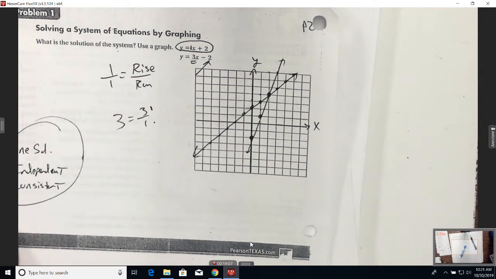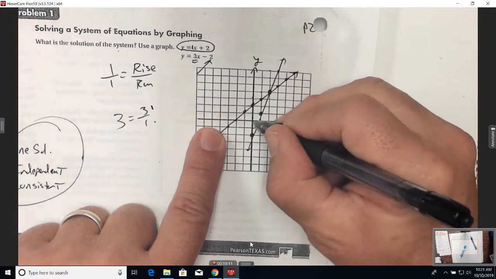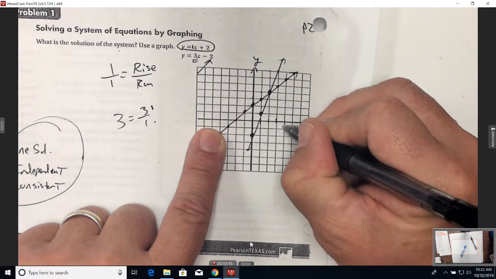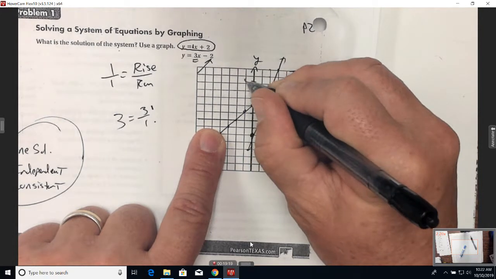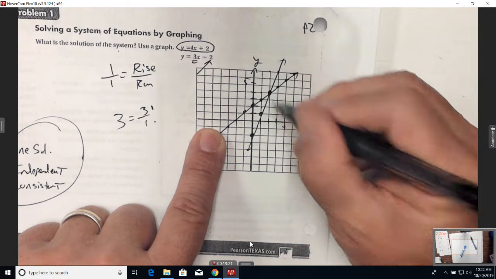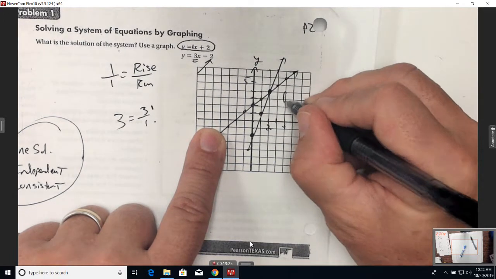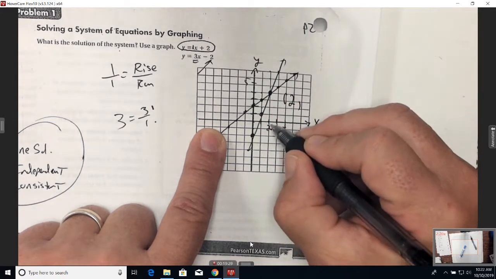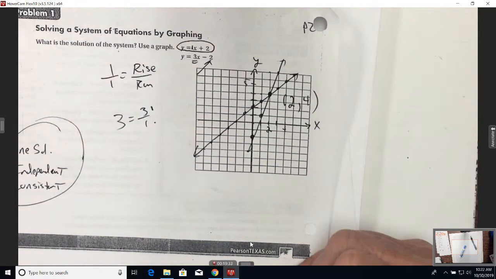What is that one solution? What is that ordered pair? Remember, these are ordered pairs. This is x is 0, x is 1, x is 2, x is 3, x is 4, and so forth. Where is that point right there? X is 2. So that's at the ordered pair with x equal to 2. And what's the y coordinate? 1, 2, 3, 4. 4.